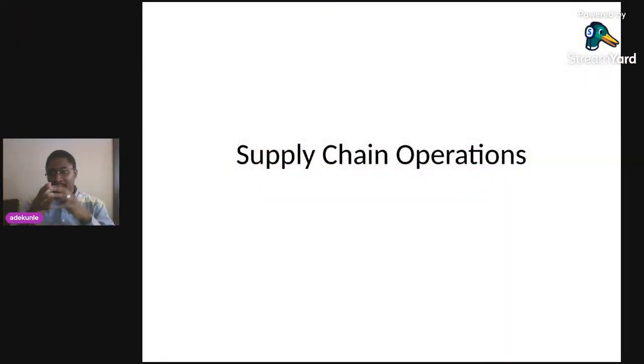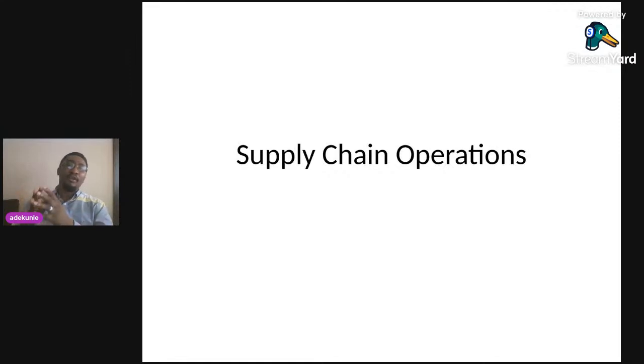All right, without wasting much of our time, let's look at what we're dealing with: supply chain operations. When we talk about supply chain operations, we're talking about taking time to see what supply chain is. Chapter one was the introduction to supply chain. We defined supply chain. We saw the supply chain operation reference model, called the SCOR model. We looked at the philosophy of supply chain, and that took us to understand supply chain as a service.